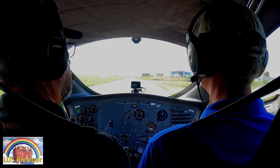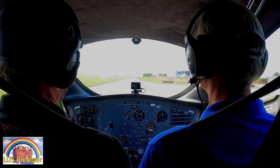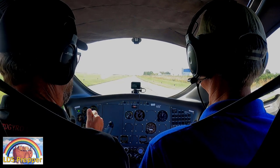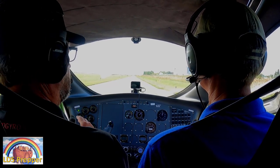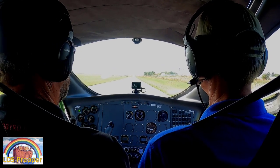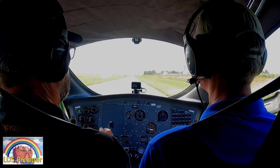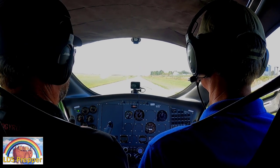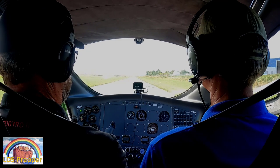If we start to drift off to the left a little bit, it's a little bit of right rudder. It's actually going to be a combination of stick and rudder as we get light. Now today, wind is almost right down the runway. That makes that combination very minimal, if there's any side stick at all, other than the immediate left as it gets light.